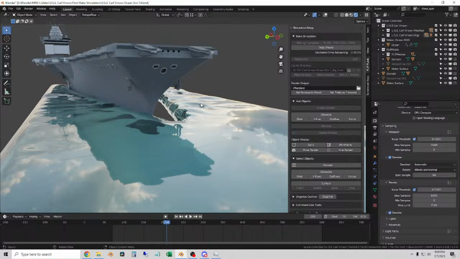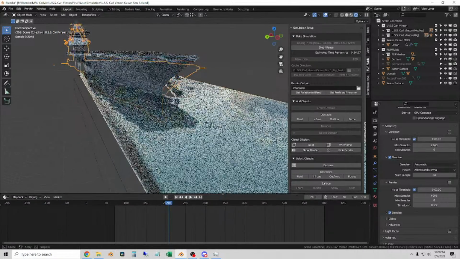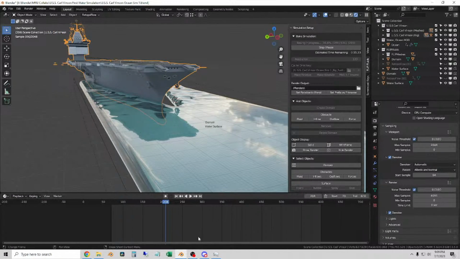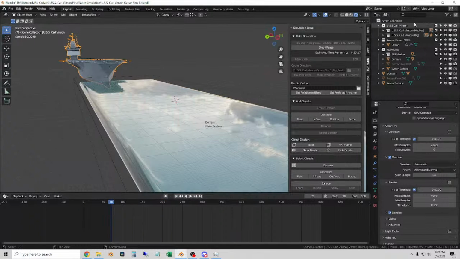And let's move our keyframes up for this guy. Where did they go? I know they have them because the ship is moving. Oh, I must not be on the mesh or on the right mesh.